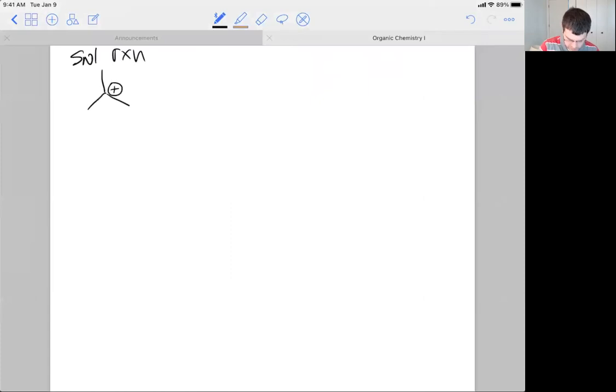So I'll draw my carbocation. The carbocation is used for both the SN1 and the E1 reactions. And I'm going to add that to my nucleophile. In this case, the nucleophile is just the solvent of the reaction, which is ethanol. Now, if you notice, this is a neutral nucleophile. There are no charges on the nucleophile, but all that a charge is, it's a label. It's an appropriate label. It tells us some interesting things about the molecule, but it's a label to tell us about atoms that have or don't have lone pairs of electrons and covalent bonds. And so whenever we have a negative charge attacking a positive charge, that's me showing an arrow from a negative symbol as opposed to a lone pair of electrons.